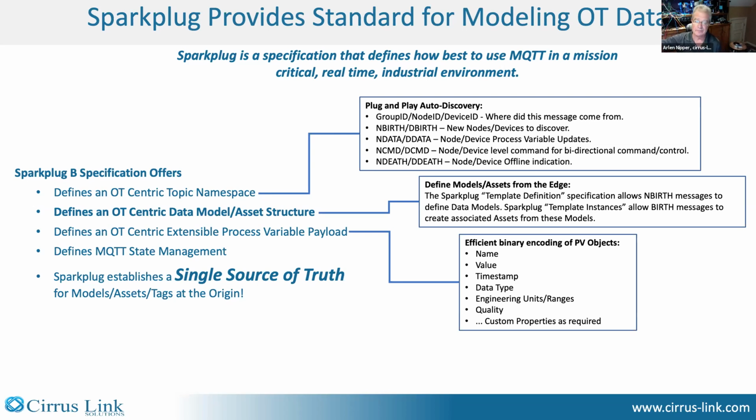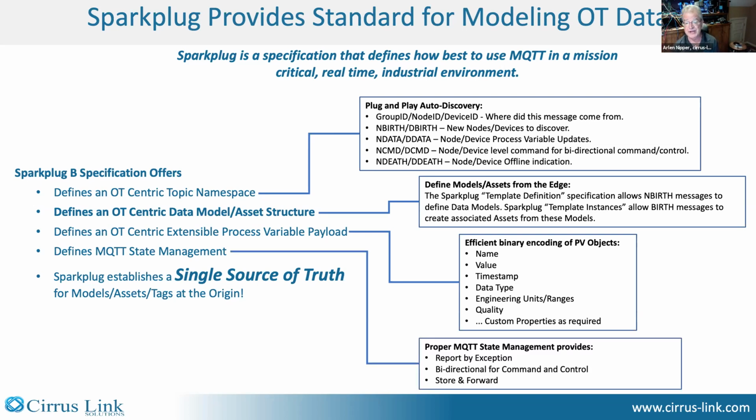And then the last thing, with proper state management, that means we can do report by exception, we can do bidirectional command and control, and in a lot of factories that we're automating, that means we can do store and forward. So if our factory network, if our remote cellular network gets disrupted, we take those MQTT messages, we put those in a queue. When our MQTT session comes back, we can publish that historical information because we have a timestamp, doing gap fills for all of that OEE, MES performance information where we don't want to have any gaps in our data stream.